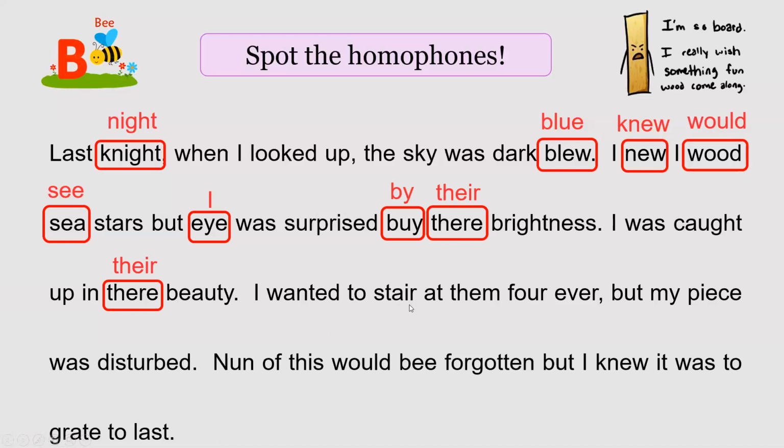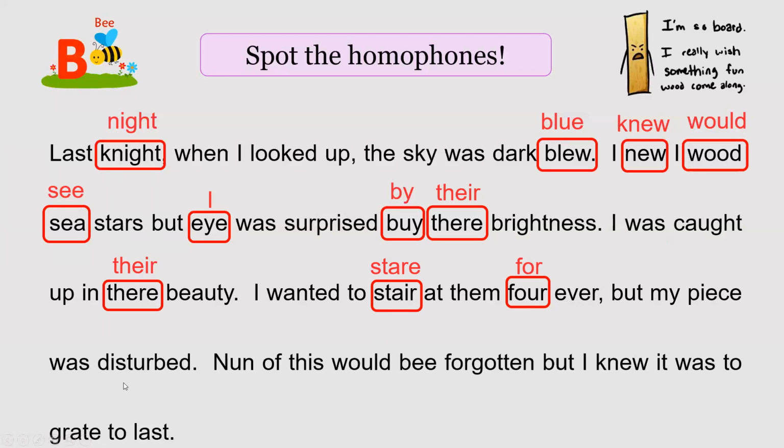I wanted to stare. I wanted to play. I wanted to eat. I wanted to see. So here must be a verb, to stare, but this is a noun, for example, my room is upstairs. So it's a noun. We need the verb to stare. And the verb to stare means to look fixedly at something or someone. We also say gaze. At them forever. Normally, four is a number, but here we need an adverb, so it's wrong. We need the preposition for to make the adverb, forever.